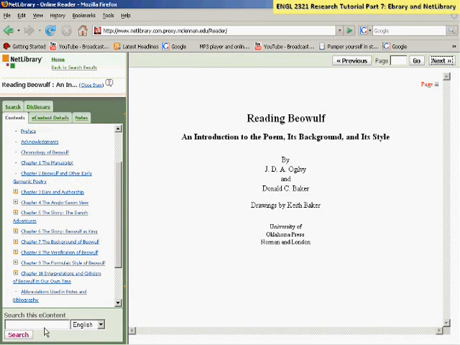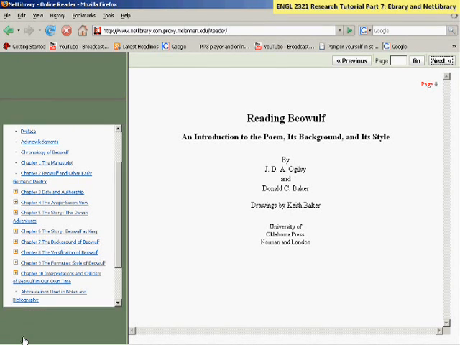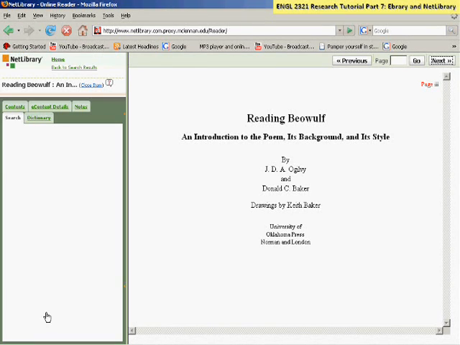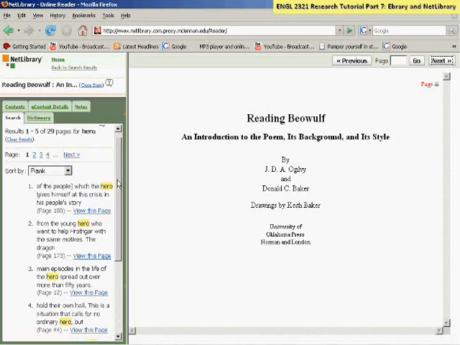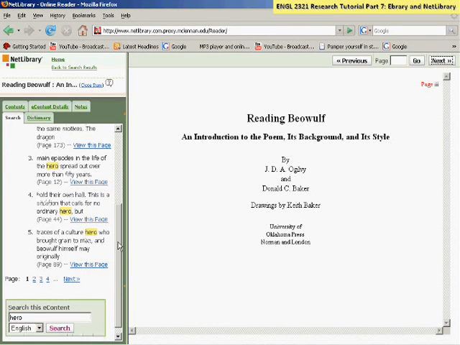You can search the full text of the book to find a specific page that mentions a specific term, and so after you type that in, it will give you the list of the page numbers that matched, and then you can hyperlink to each of those pages.